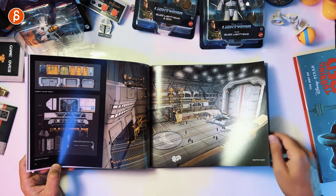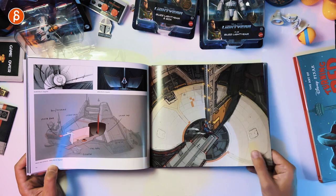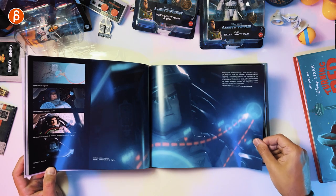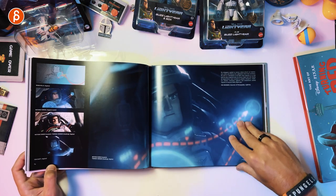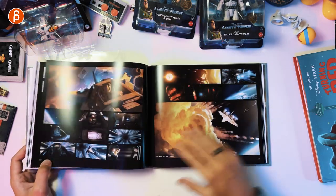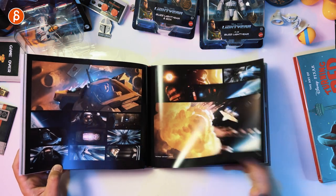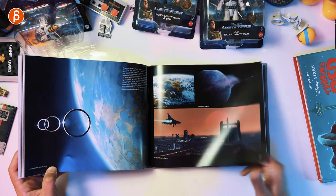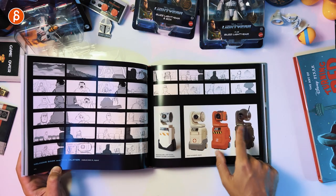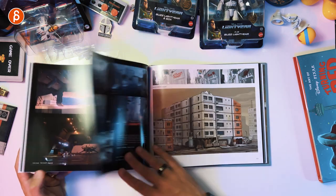I get it — that movie might not be for you in terms of the humor, the story, the characters and stuff like that. Totally get it, it's obviously all subjective. For me it was just a straight connection to my brain. Look at this render — love that look. Music was great too, good theme throughout the whole movie. The Right Stuff, Interstellar vibes in there. There's a great Terminator moment, a great Aliens moment. Lots of references. I love the wiggly nature of all those arms and robots. Animation was so fun.